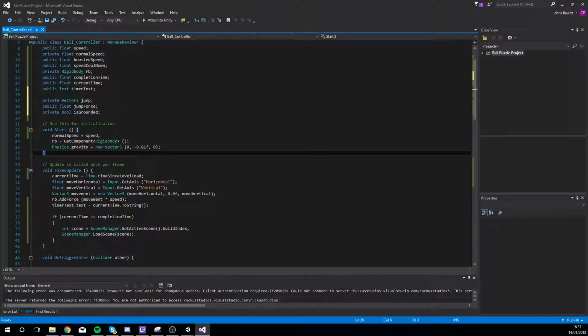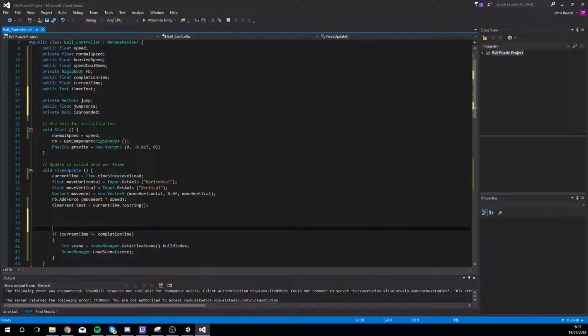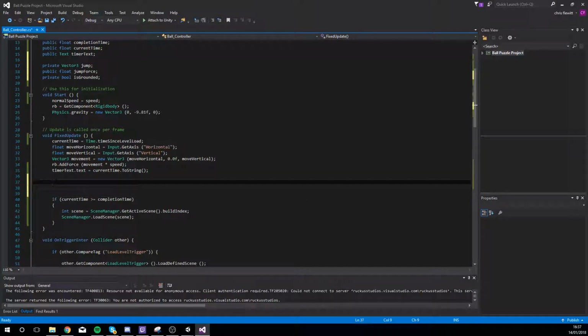So what I'll do, I'll put the if statement for the jump in first, and then I'll talk you through the isGrounded section. So I'm just going to do this in a very simple way. You can change this if you, say for instance, are having on-screen buttons and stuff.